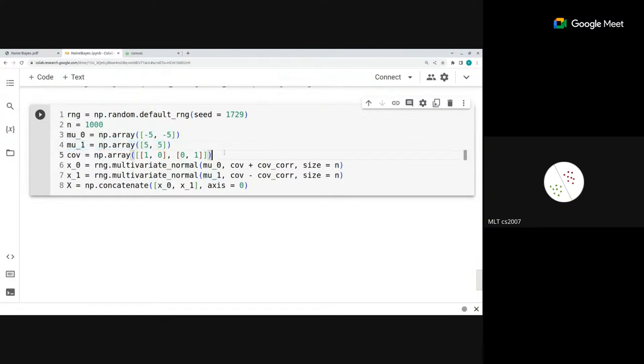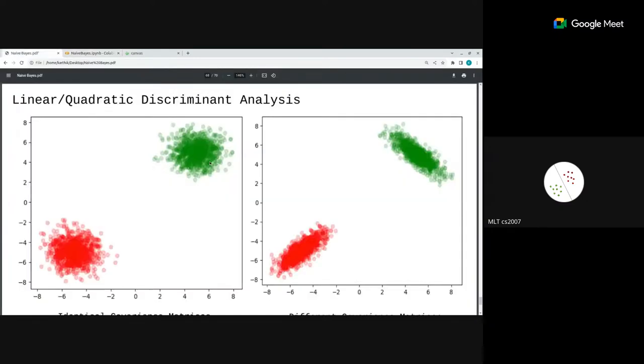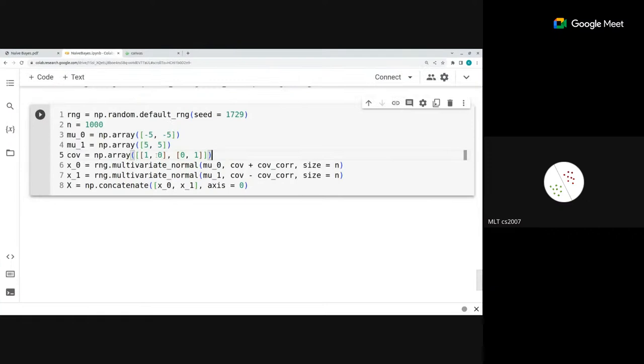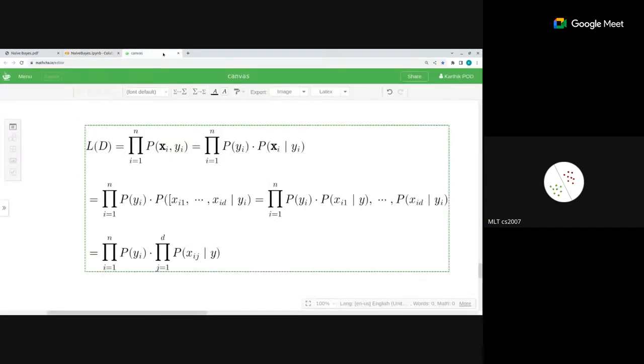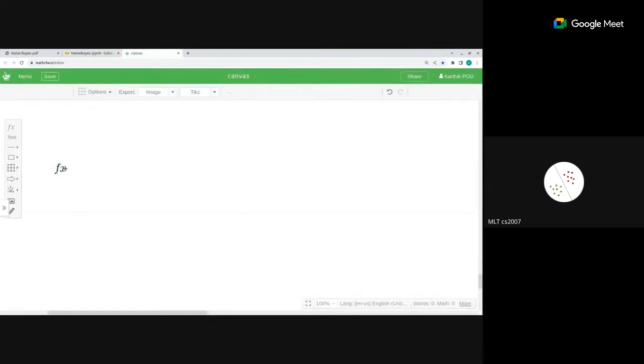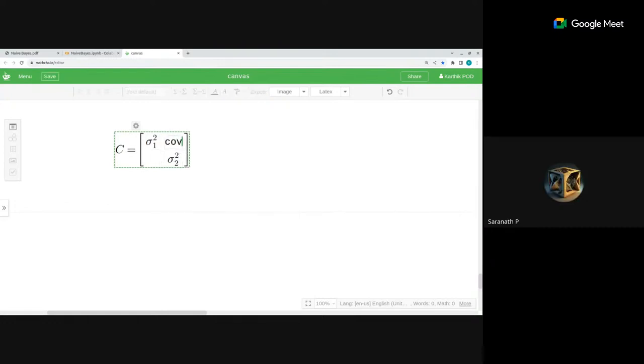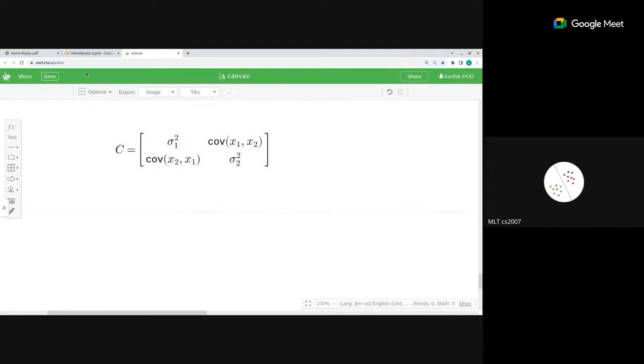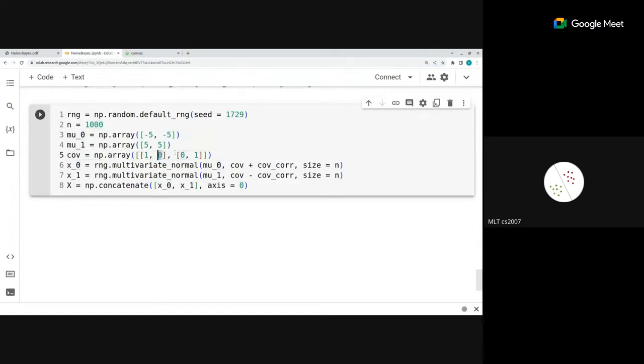Now, what I call the covariance matrix is the idea of how two features vary with each other. There are features X1 and X2. If the features X1 and X2 do not have any covariance, then these two terms are zero, right? So what are these terms? It's actually this matrix. Remember the covariance matrix from PCA. The first entry is the variance of the first feature. This will be the covariance of the first and second feature, and second and first feature. The covariance of x1, x2 and x2, x1 is symmetric, so you write it the same. In the example I have taken there is no covariance, so these two off-diagonal terms are zero.